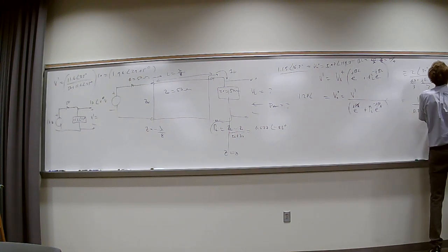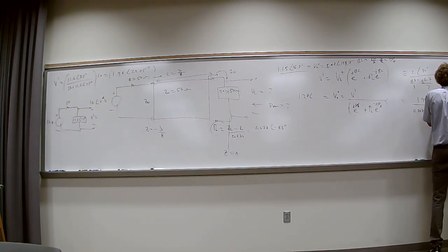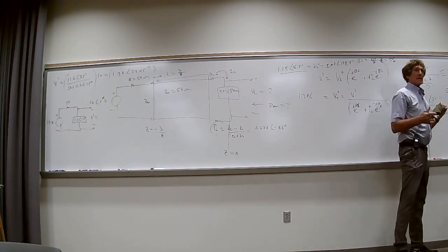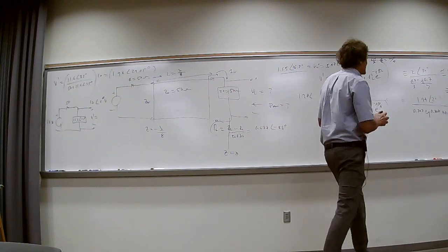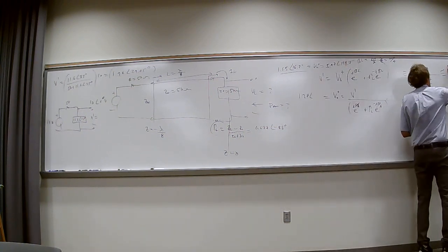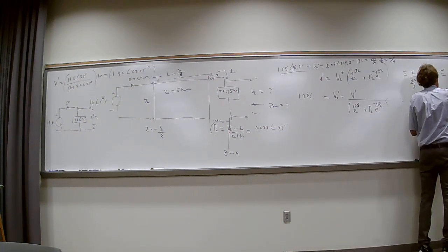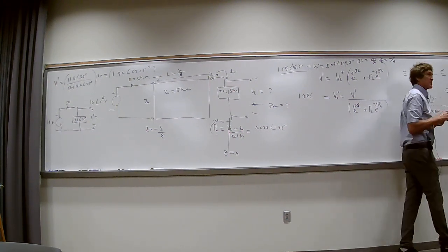And if you look at this, this should be about 3 at an angle of minus 15 degrees. Anybody get anything close to that? Go ahead. Should be 6 in the numerator because the... Oh yeah, sorry, 6. My bad. You're right, absolutely right. This should be 6 at an angle of minus 15 degrees.